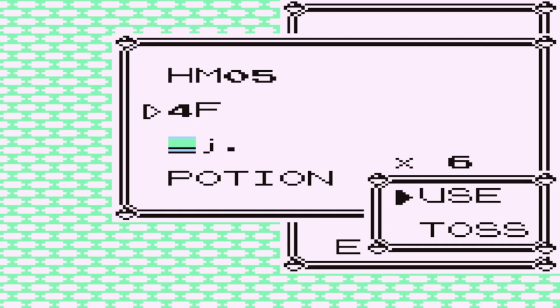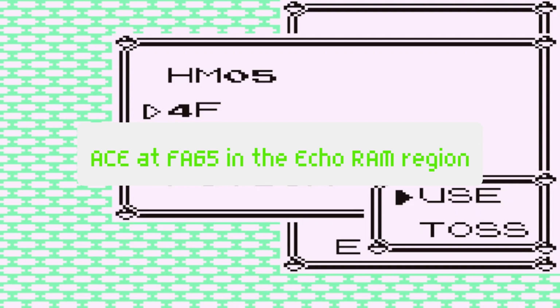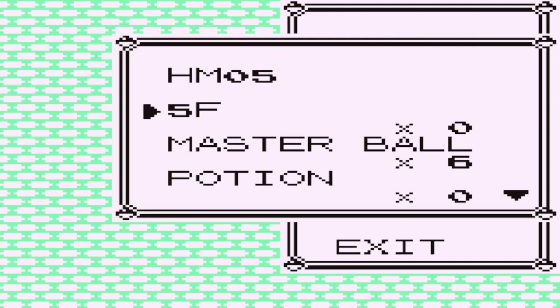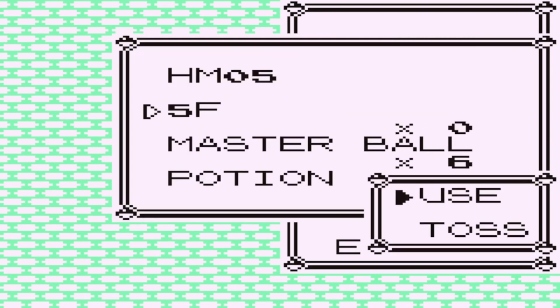But for now, we're just going to try and use this. It's not going to do much. As we know, it involves echo RAM, which is something that does not work very well in VBA. And I'll put on screen what it does. But for now, we're just going to move on. So we have 5F. Is going to crash too.